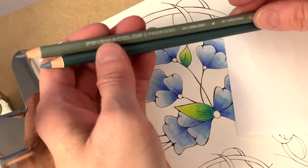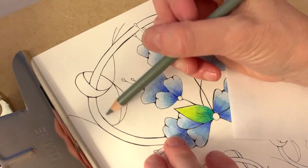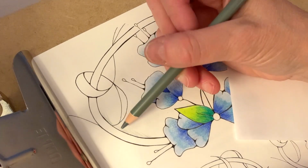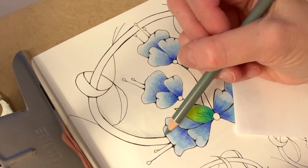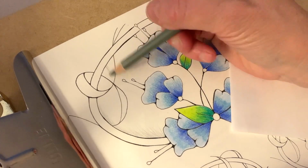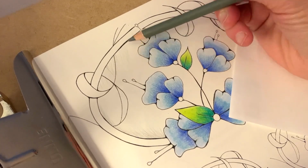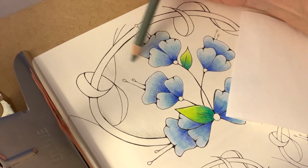Okay, so now we're going to start shading in our oval area. I have a cool 50% gray, I believe, and a slate gray. I was just going to do my slate, but the more I looked at these two colors, I thought, no, let's just go with the 50% gray and we'll work with the slate a little bit later. But for right now, we're just going to lay down that cool gray. And you'll notice I'm doing some cross hatching here. I'll take it in one direction when I bring my stroke in, and then I'll go back over and go the other, making a really nice cross hatch that I can blend.